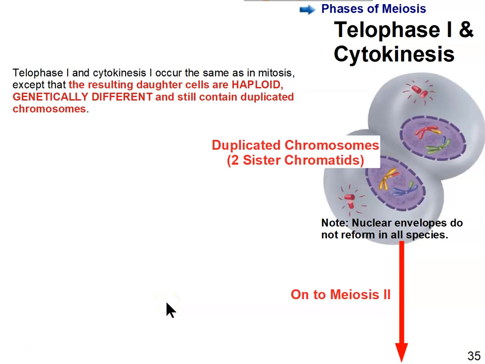All right, we're still continuing on with meiosis, and if you'll recall last time, this is where we left off. This is at the very end of Meiosis I, so we're about to go on to Meiosis II, and I just want to remind you that both daughter cells that result from Meiosis I are haploid, have half the number of chromosomes, and they are genetically unique from each other and from the parent cell due to crossing over. So now let's go on to Meiosis II and see how that works.